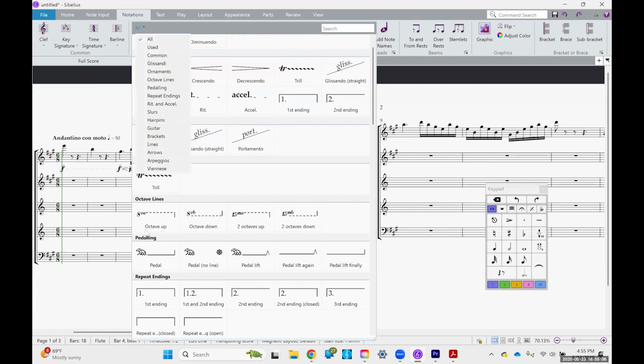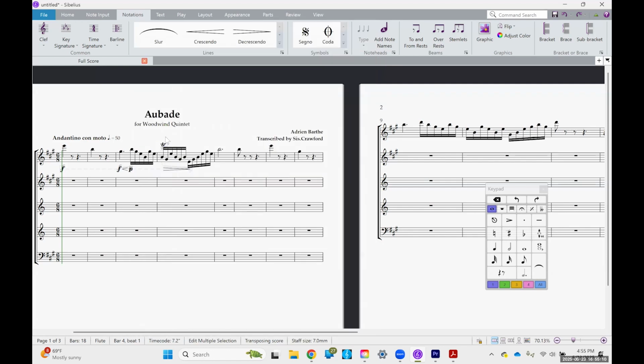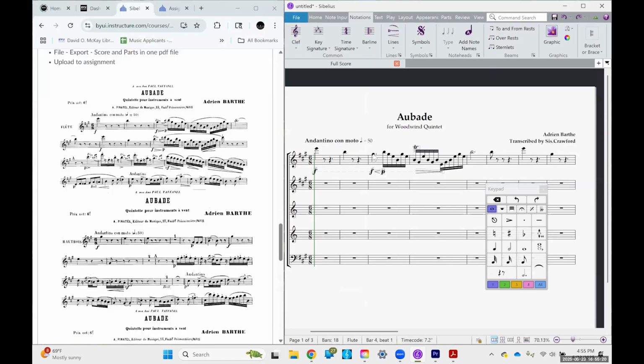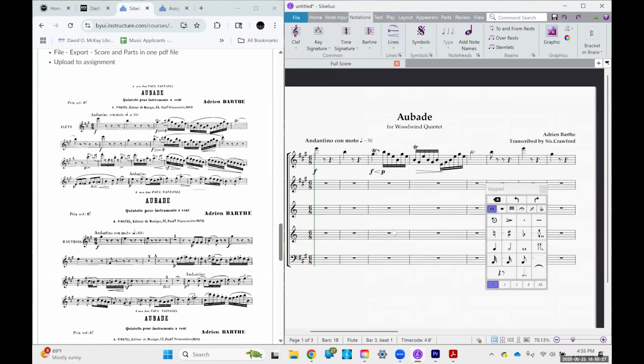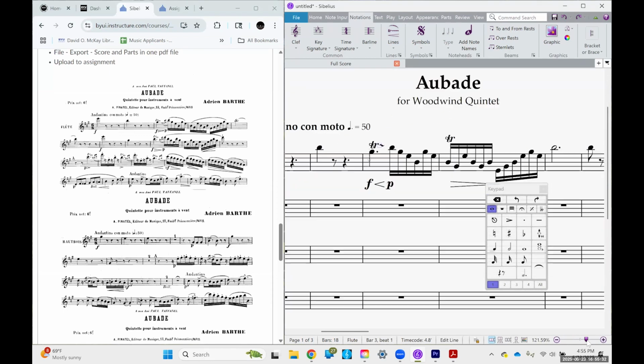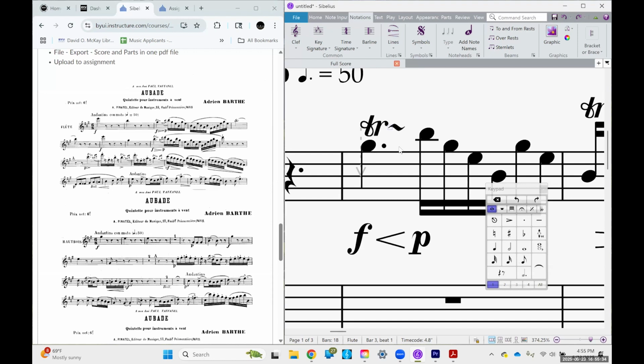So let us do that next. Here's our trill. Let me do that again because we want to make sure we have the right note selected. So we have a trill. Let me go back just make sure. Okay, yeah, it's on that G. So we select the note. Here's our lines. Grab that trill. There it is. Let me zoom in here so we can see a little more detail. That's a bit smaller. This is called a tail or trill extension. Not really a tail, a trill extension.